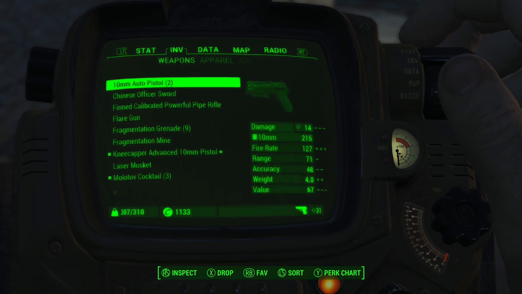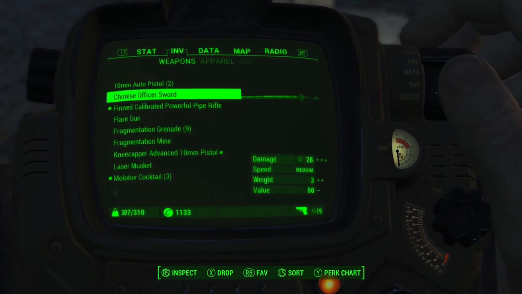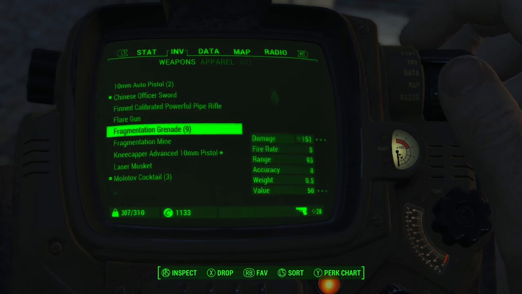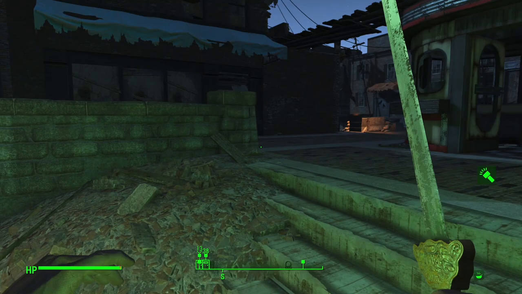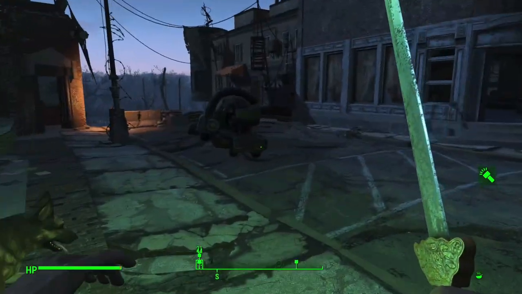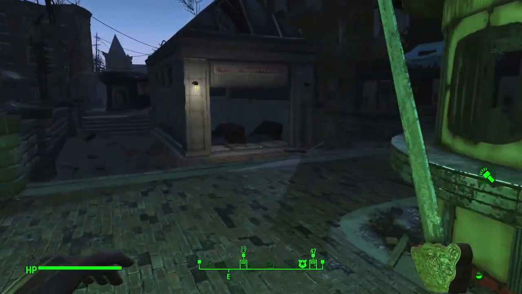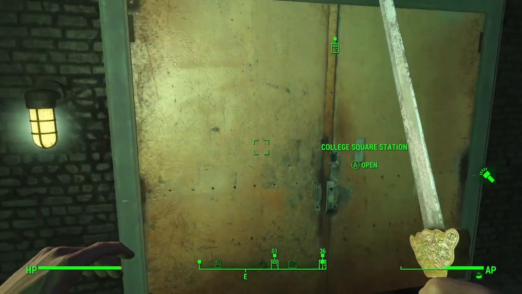Okay, let me swap over to... I don't know if I want to use the pipe rifle or, like, maybe a melee weapon. I could use the laser. Nah. Let me go to melee for a little bit. Now it's using the stimpak. Took that long. Okay, we're gonna try to do this melee. I do have 1 point into the melee perk, so it does a little bit more damage. Let's try it out.